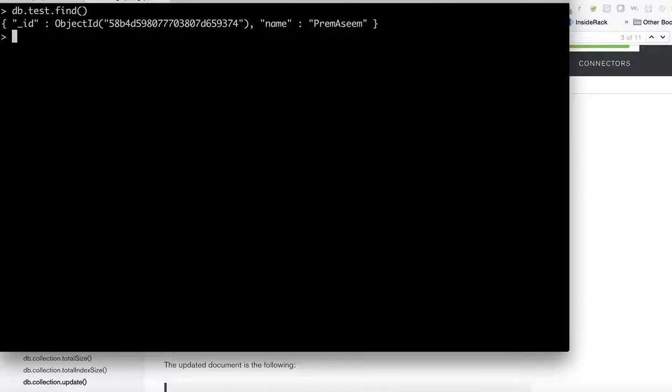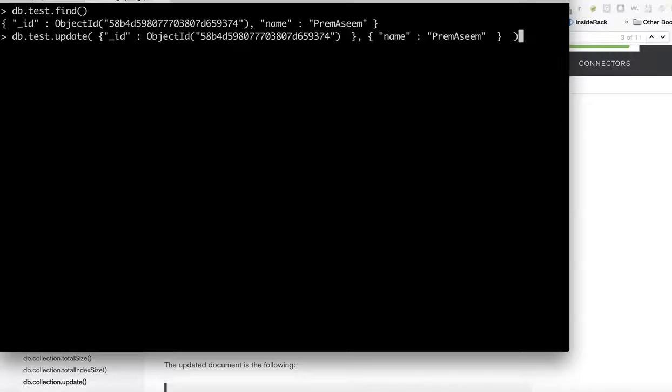When I do a find, I have something like this. Just to make it a little bit more verbose, we will add a couple more fields here. So I will have age as 40, and then I will have sex as male, and then I will have city as San Antonio.